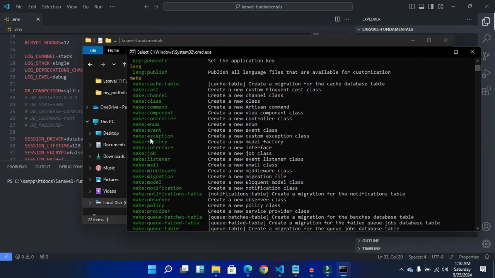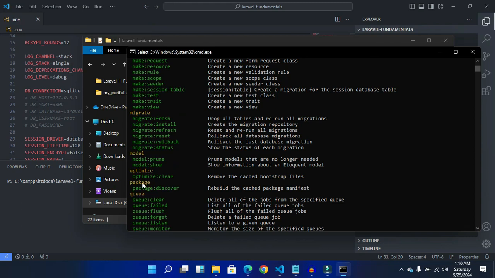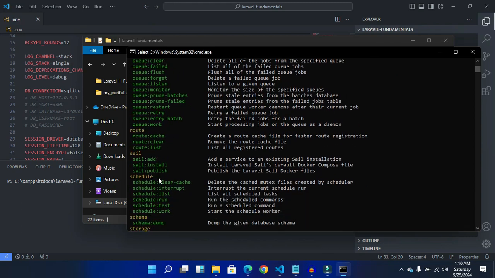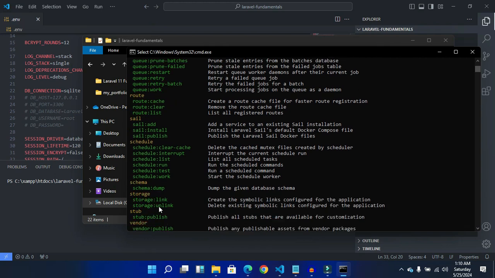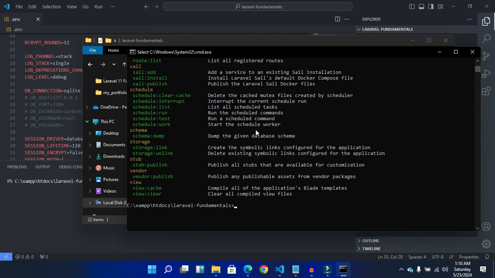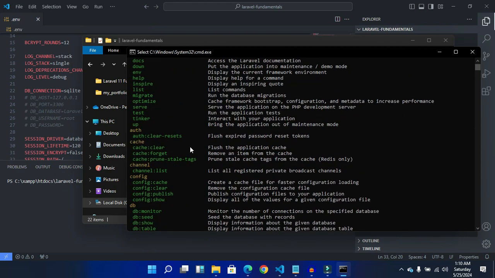Here we have a whole bunch of make commands. We have migrate, model, optimize, package, queue, route, sail, schedule, schema, storage, stub, vendor, view, and that's it for the commands.